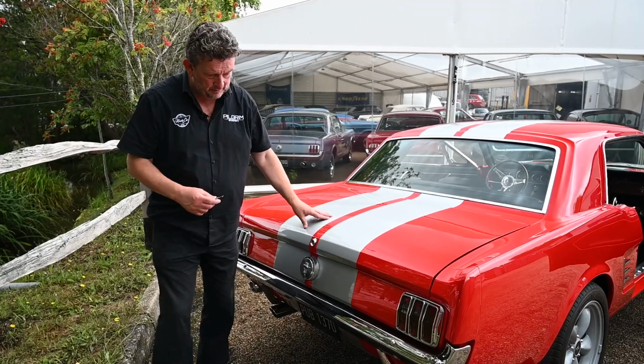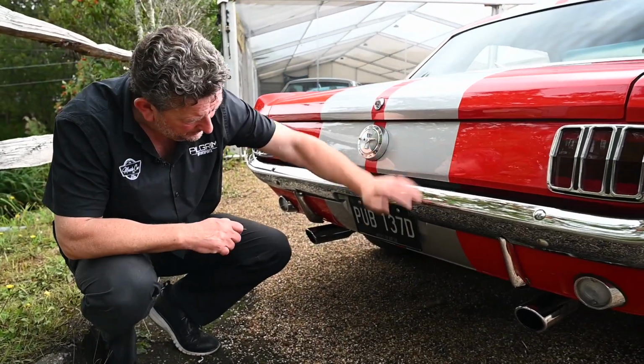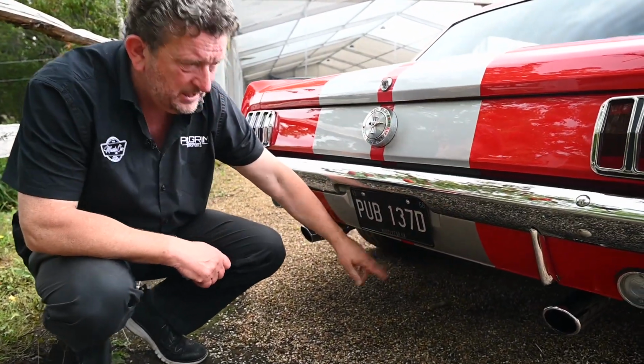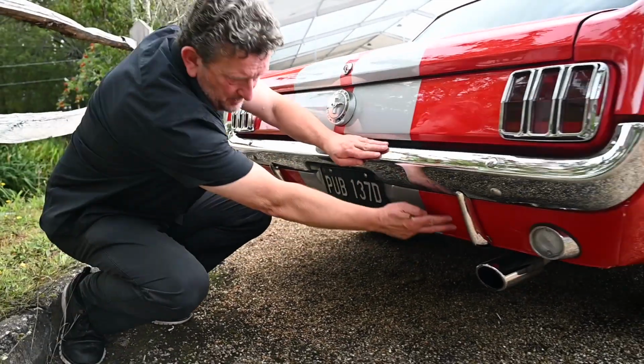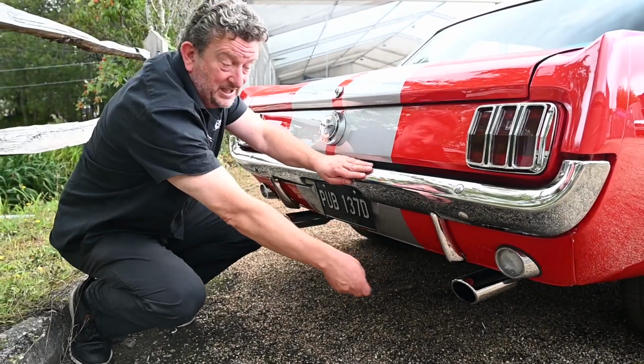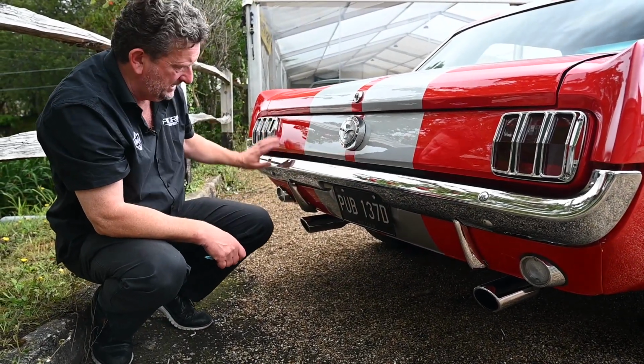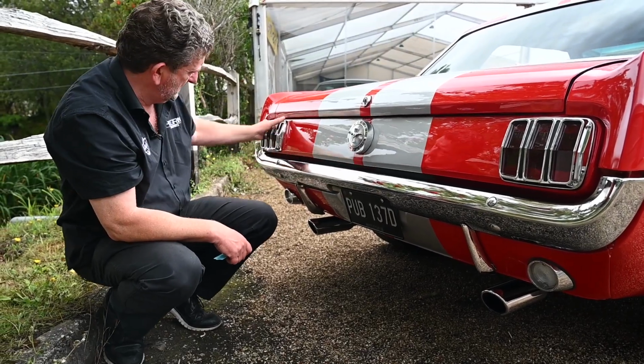Okay, well, looking at the back of it, and I was going to show you in the boot in a sec, but again, the stripe all painted in beautifully, all the way down, right down to the bottom edge, which is always nice to see, and all down here, it's really in great shape. Look at the size of these exhausts, you've got one either side, and you'll hear those in a minute. It sounds fantastic, but beautifully finished all the way through here. The bumper, that's all new, lights are all new.